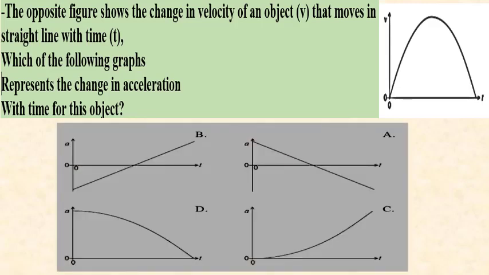The question: which of the following graphs represents the change in acceleration with time? I have 4 graphs A, B, C, D. Graph A, the acceleration is positive, then changes to be negative. I am doubtful about this one, let's go on. Next graph B. The acceleration was negative, then changes to be positive. It's wrong. C. Non-uniform acceleration, but increasing. D. The opposite. So the most suitable graph that represents this motion is number A.